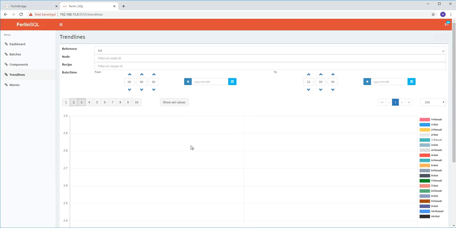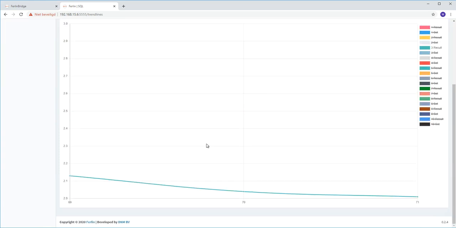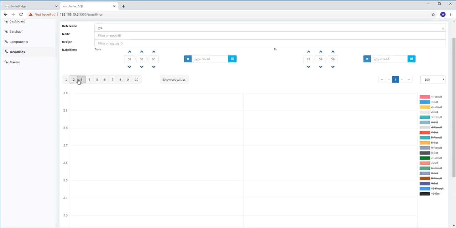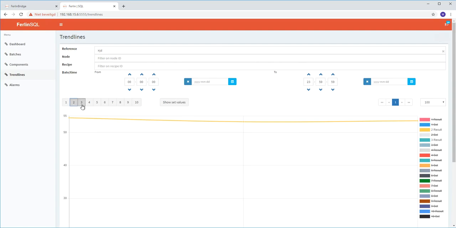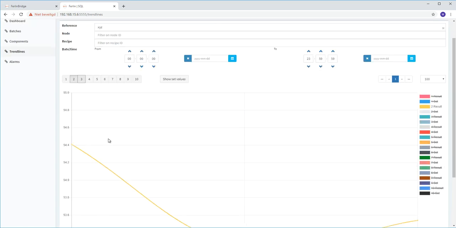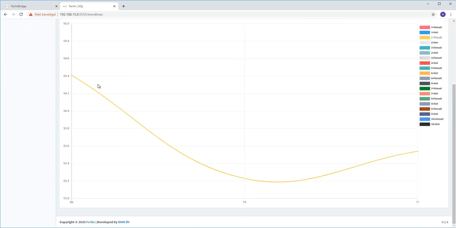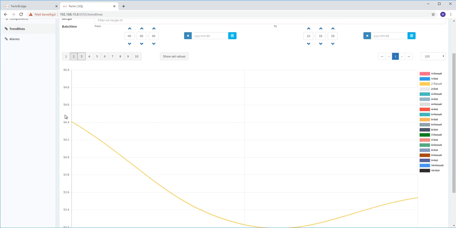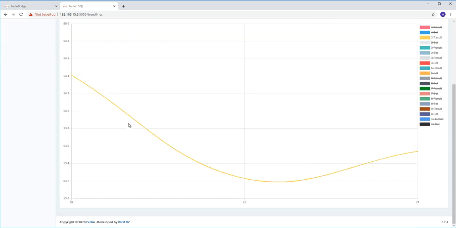I know that the number 2 hopper is the one with the additive, so we can see it started at 2.13, then it did 2.04, and then it did 2.01. So this is a very quick way to check what's going on. If I want to see component 2 only, you see the scale is automatically adjusted so that you have a better overview.